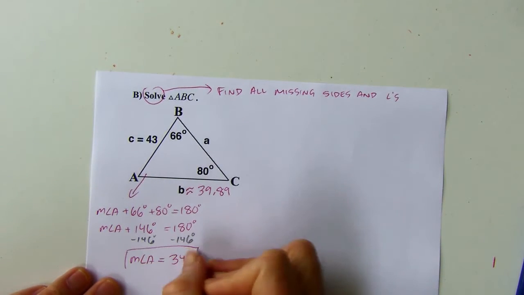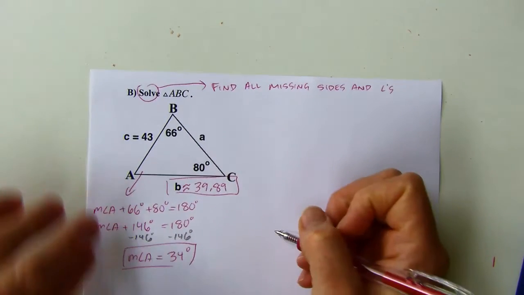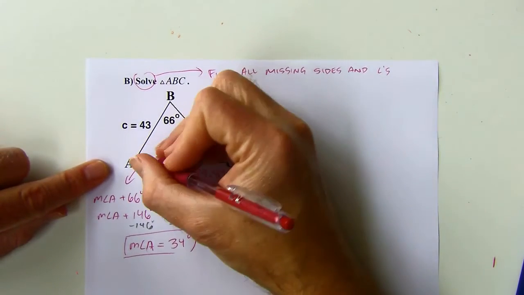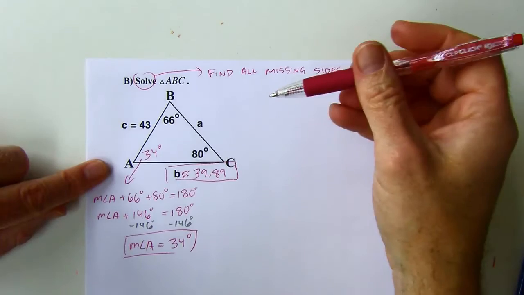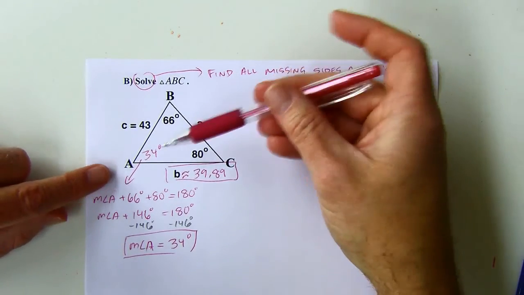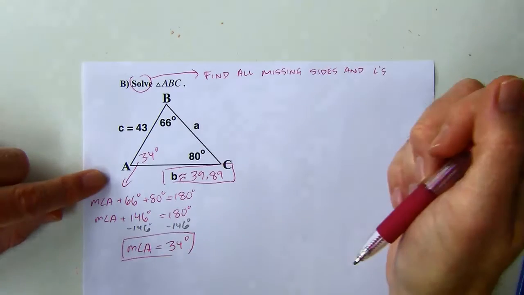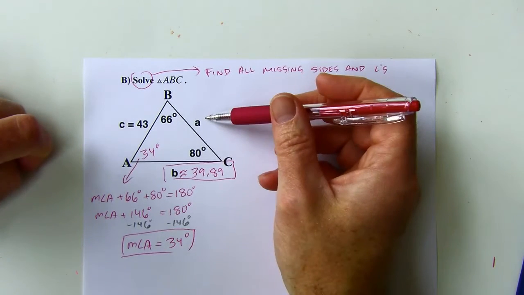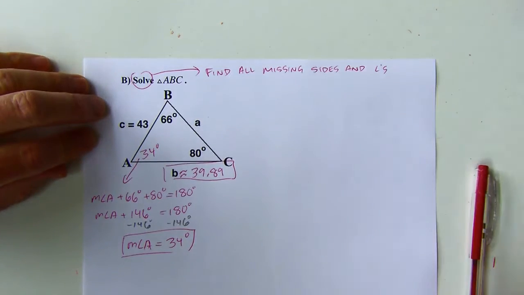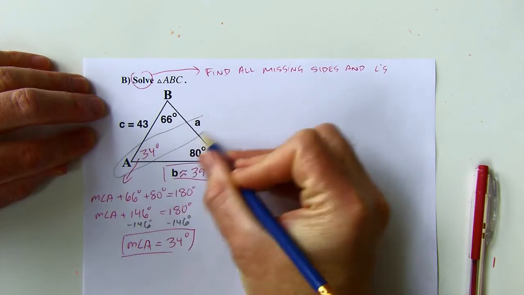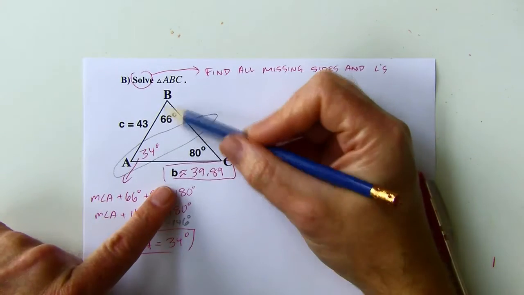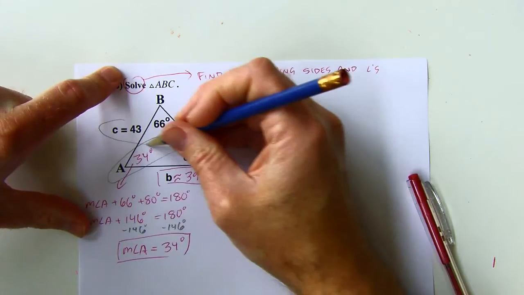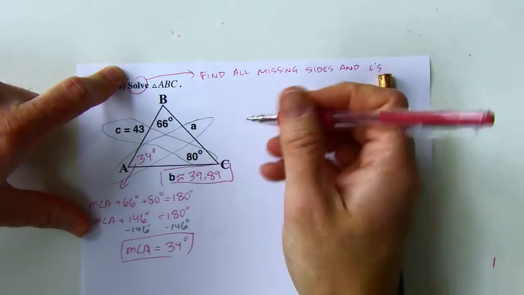Okay, so this is part of my answer. I always like to put my angles and sides back into the picture for 2 reasons. One, it reminds me when I'm finished, when I've got all the pieces, but also I can often use the pieces to find other pieces. So it's helpful to have it visualized in the picture. Okay. So now I'm still looking for side A, and what I can do is the law of sines again because now I have one of the A's. Now I've got both the B's. I could use those, but I'd rather not use that decimal. I'll use these 2 because I've got nice round numbers. So I'm going to use part of the law of sines now.